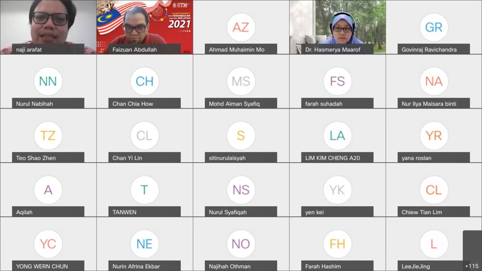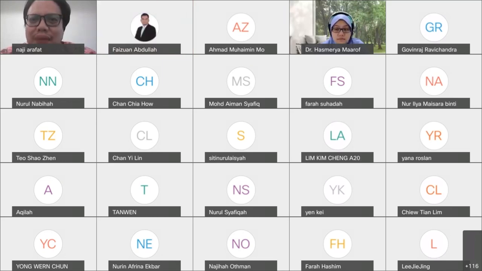Katakanlah, nickel, actually warna dia putih, katalah dia putih, you can't see it, right? But by reacting nickel with something like DMGH, you will transform nickel into something that you can see, right? And because you can see, now you can separate. Then, because you can separate, now you can timbang, you can weigh the amount. So that is actually gravimetric. It's actually a quantitative analysis whereby you convert something into something else that you can separate out. So that is gravimetric. We have so many different quantitative analyses, and gravimetric analysis is one of them. It is the simpler one, right?